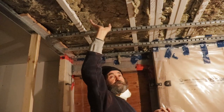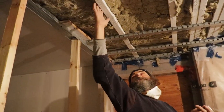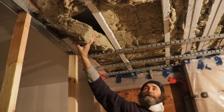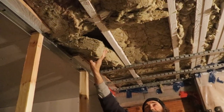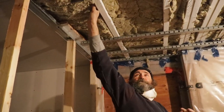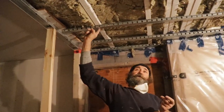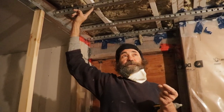For soundproofing, we have the Rockwool insulation. I will show you the way to put the Rockwool insulation. Like you guys can see, the Rockwool is up, and we have an air space between the floor and the insulation. And then we have another air space between the joists and the drywall, so the sound would be trapped in between and there would be way less noise.